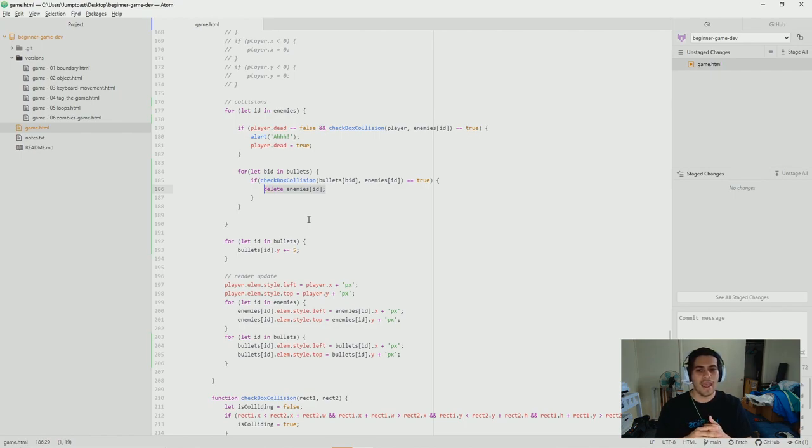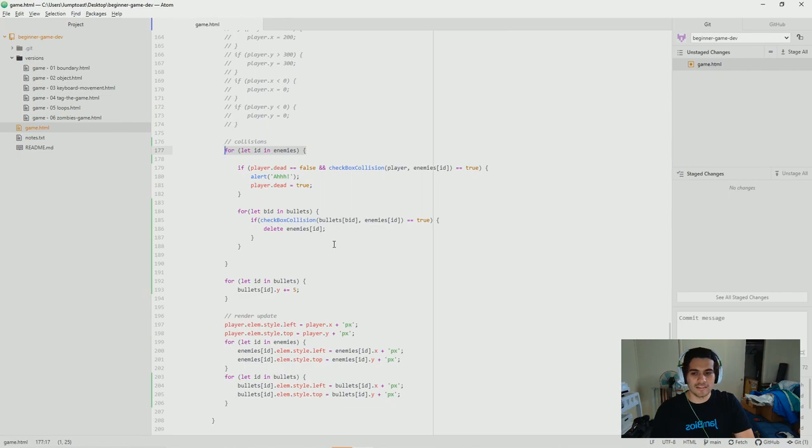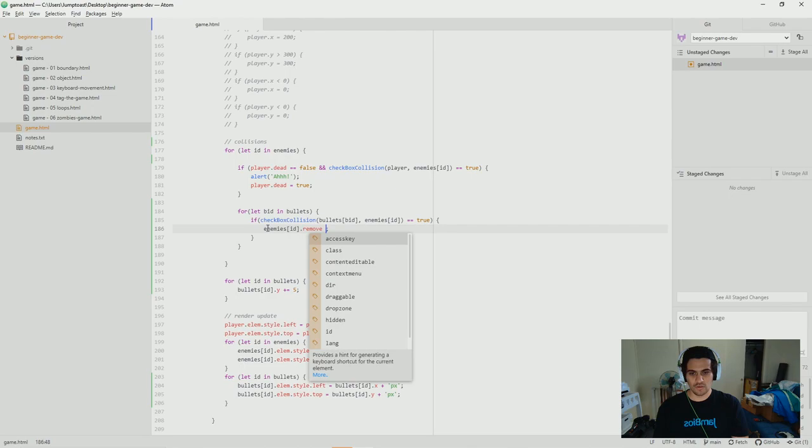And just to be totally sure, what I'm concerned about is if this skips over that enemy. What we can do to avoid that is something pretty straightforward. Rather than deleting him right there, let's just do this for safety. I don't know if this is actually a concern or not, but while we're iterating, let's not remove them. Let's just say dot remove equals true.